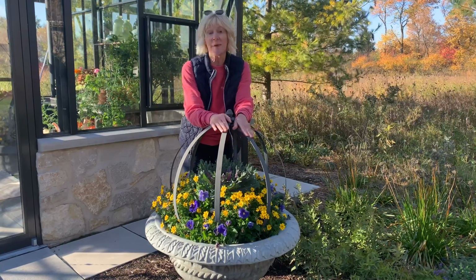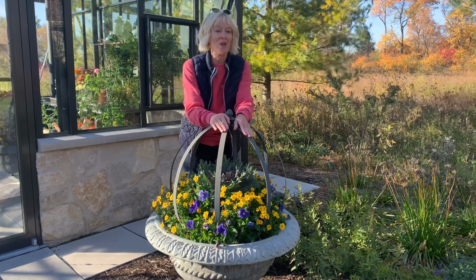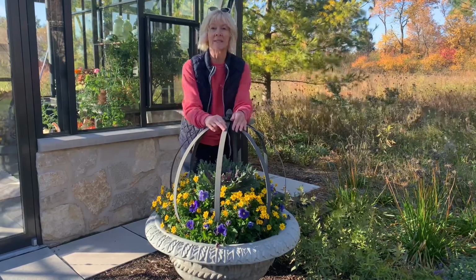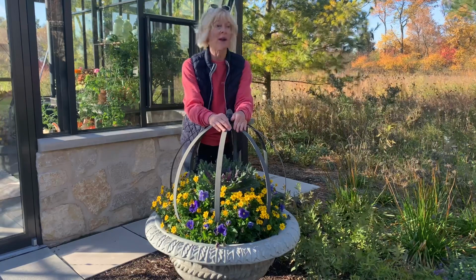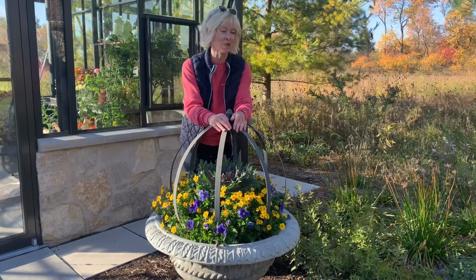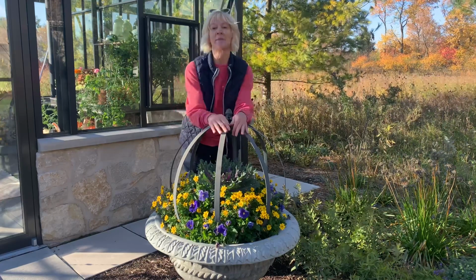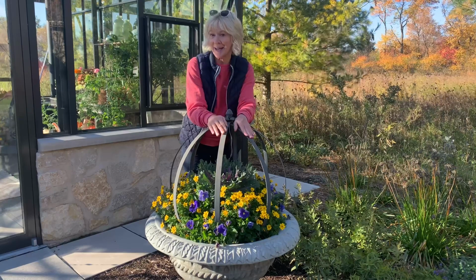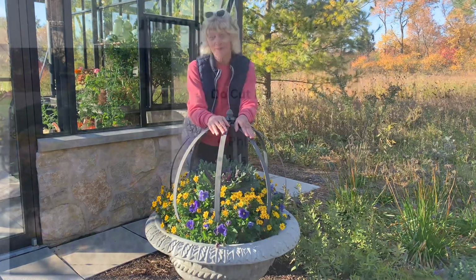So this is the time of year where I may start foraging a little bit. Sometimes I use faux berries in my containers. Some of these things I have in storage, but if I'm low on something, or something doesn't look good, or maybe I just want to try something new, this is the time of year that I really try to start planning and getting an idea for the things that I'll need to do winter containers.